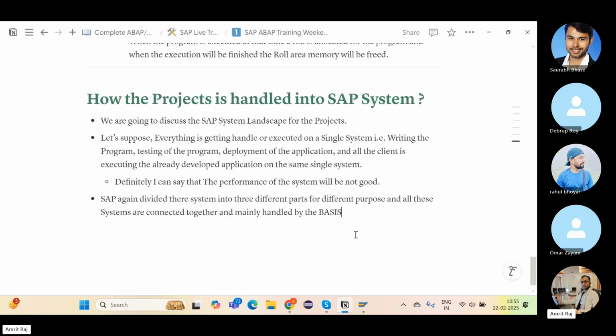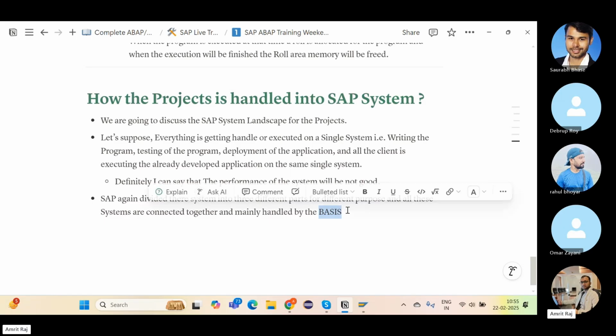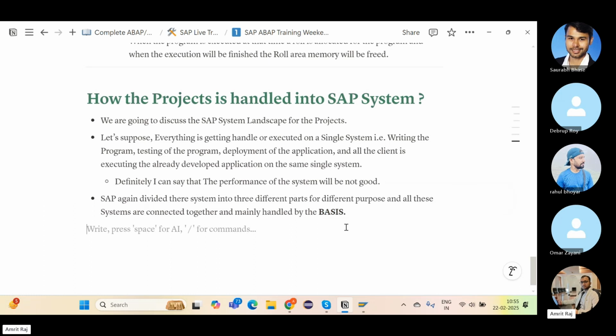You might also know that basis is also a technical module, and basis people are responsible for management, administration, and proper configuration of the system. Everything is handled by the basis team, so this part also comes under the basis team.